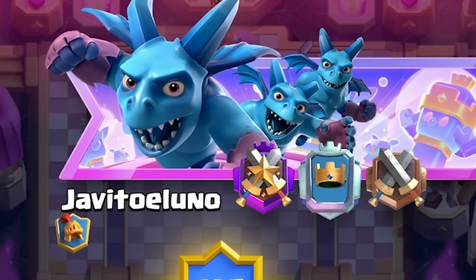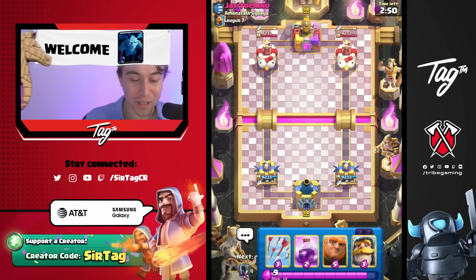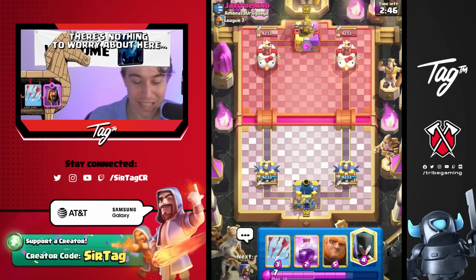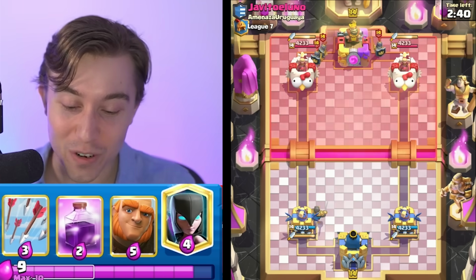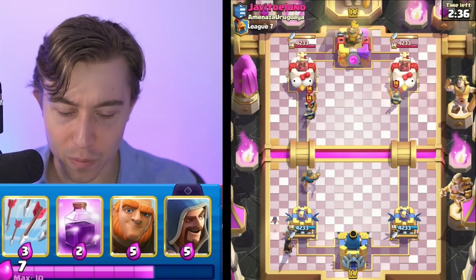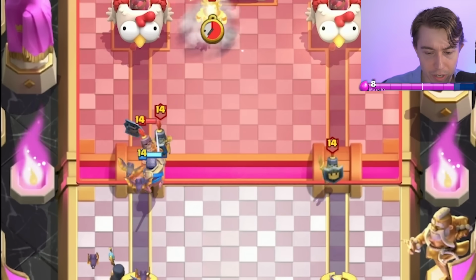All right, this guy's got Minions in the banner, and hopefully we can play against that card. Minions and Minion Horde are well welcomed in all of our matches today because, you know, Wizard has a really good situation there, and we also have Arrows. So I would love to antagonize my opponent to go and drop all of its Arrows bait right into us. We would kind of appreciate that. He's going to go for Guards. Maybe I can go in for a Giant in front of the Night Witch. Be nice to see what he's going to do, though.